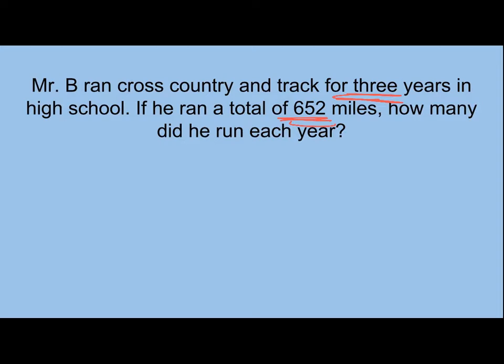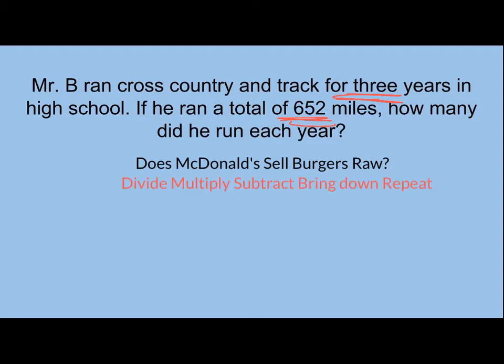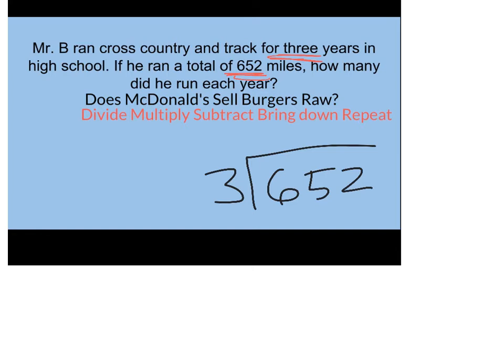Now, what I like to do when I'm doing long division is I like to remember this sentence that I'll put on the screen. I like to remember, does McDonald's sell burgers raw? And that has nothing to do with McDonald's, but what it stands for is divide, multiply, subtract, bring down, repeat, which are the steps to long division. So I'll show you what I mean by that. So I've set up my problem. 652 is my dividend, 3 is my divisor.